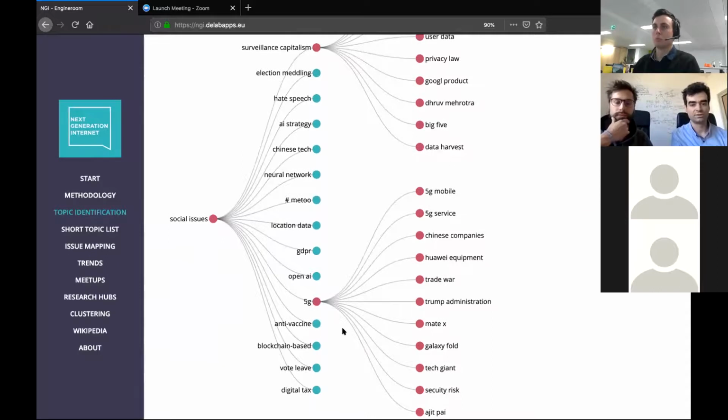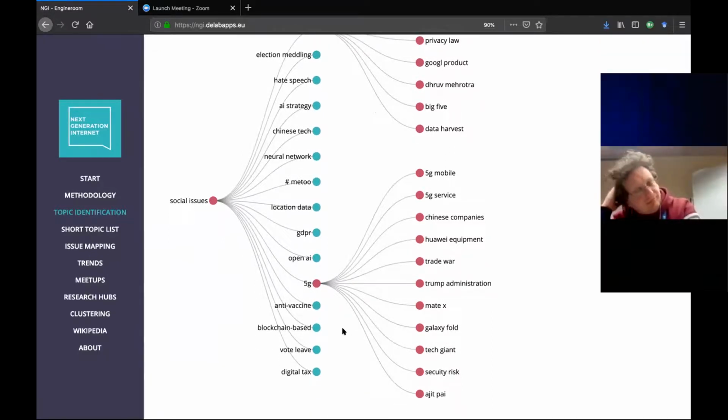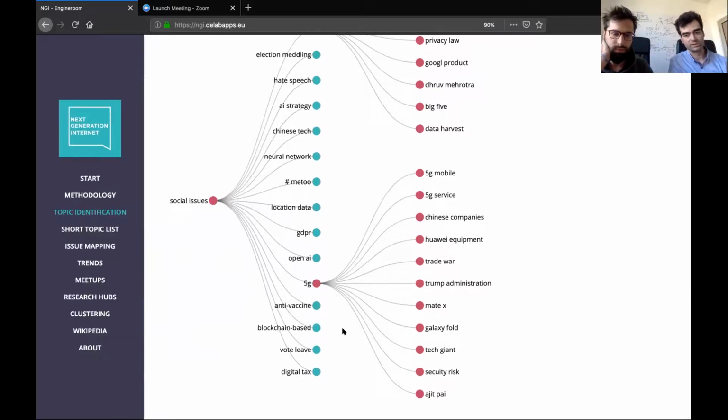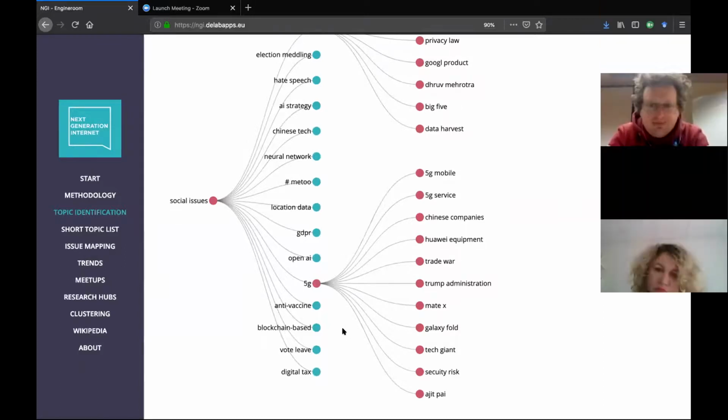Let's say another interesting area which we found was the discussion around 5G. And in the case of 5G, it is interesting that on the one hand, you see all the discussion where this technology will be implemented. A recent example are foldable phones, which have been recently released. On the other hand, we also see in the news, and we have also now revealed, that indeed this discussion about threats related to 5G or cybersecurity threats, or the role of China, for example, as a massive player in telecommunication equipment, is strongly present in news articles. So this is why, on the one hand, you can see the application of 5G on this graph, but also related issues, including regulatory or political challenges.